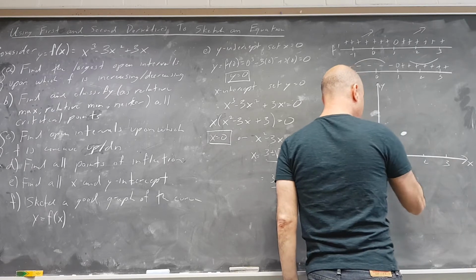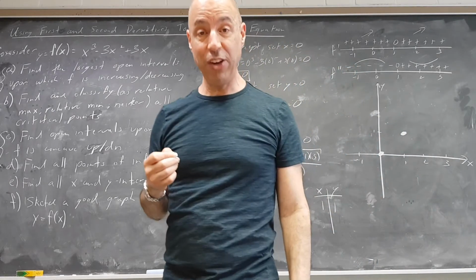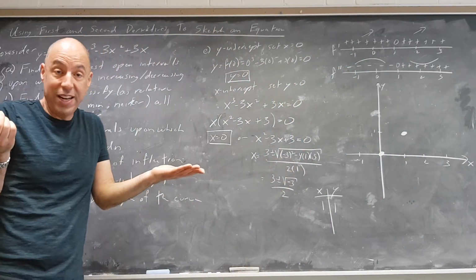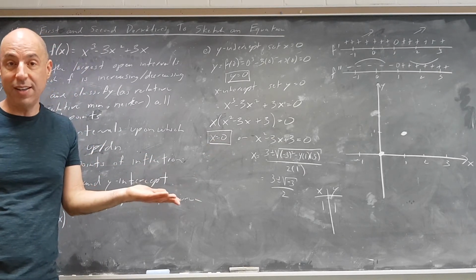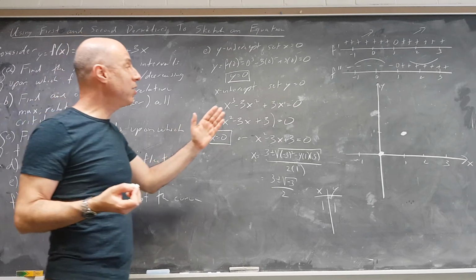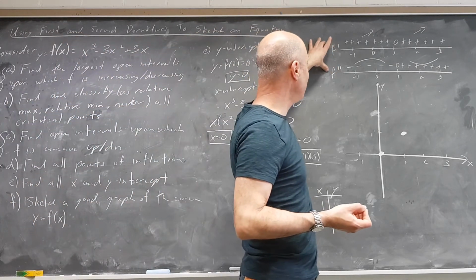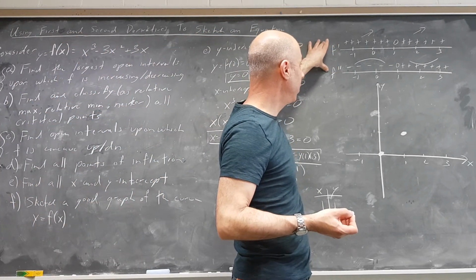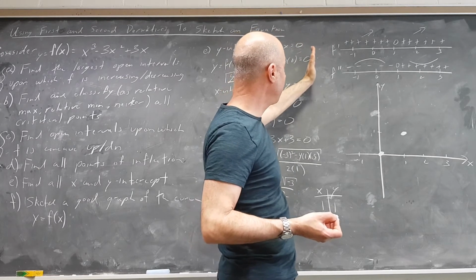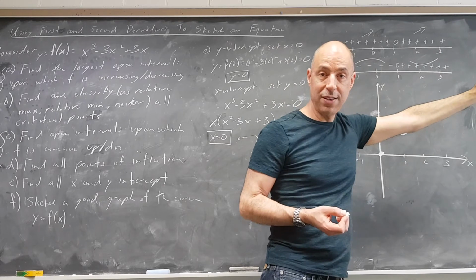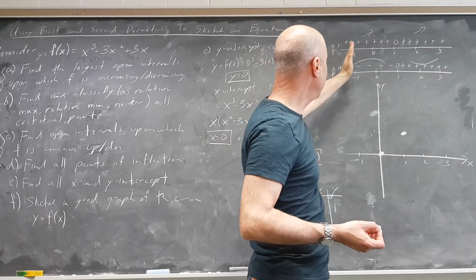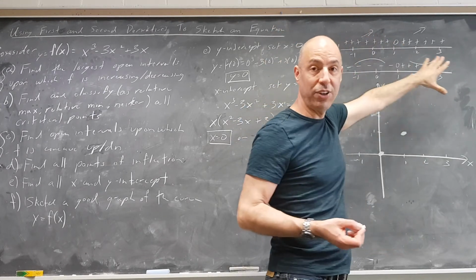I've only plugged in 2 points. That's not a lot of information. For all we know right now, just based on those 2 points, maybe this curve is a straight line. I mean, we know it's not. But now let's go back to the information that we've derived from the first and the second derivative. So we start moving from negative infinity and moving to the right. So from negative infinity to 0, nothing changes.